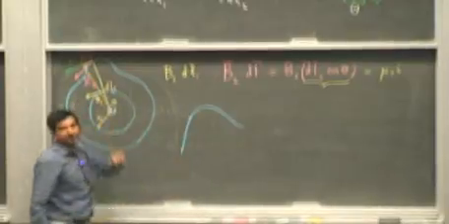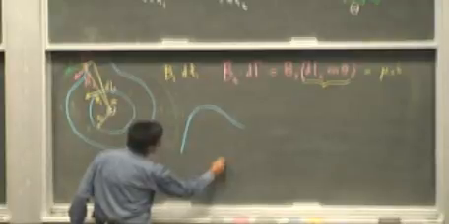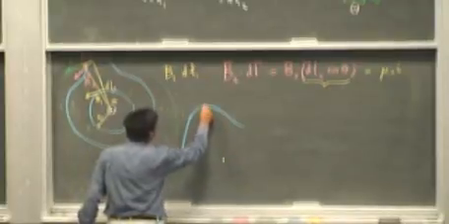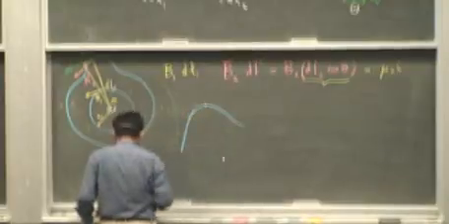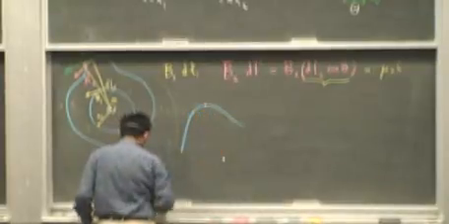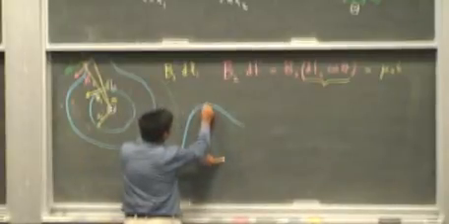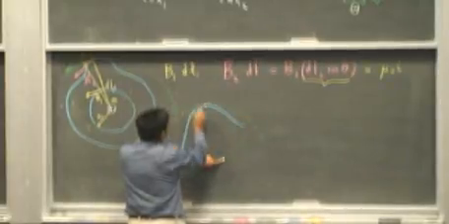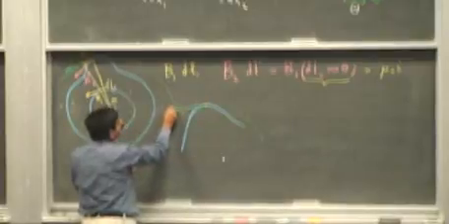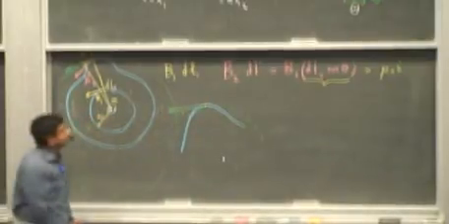This is a close up of this section. Now this is my current carrying conductor. I'm looking at this point. At this point, the direction of the magnetic field has to be determined. So I take this point as a center and I draw a circle. So the magnetic field will be tangent to this circle. Agreed? So this is B2.